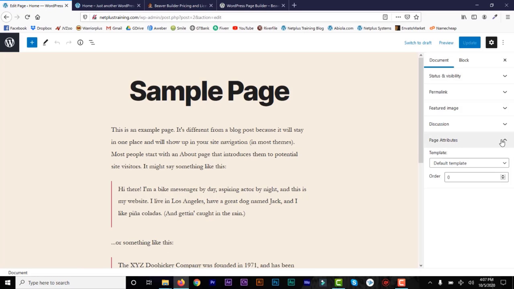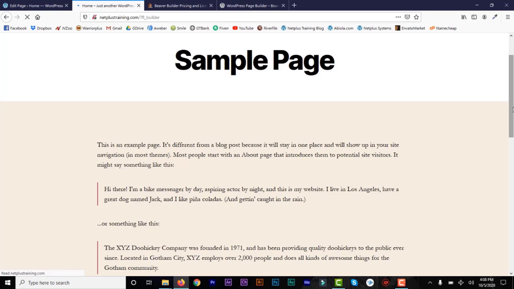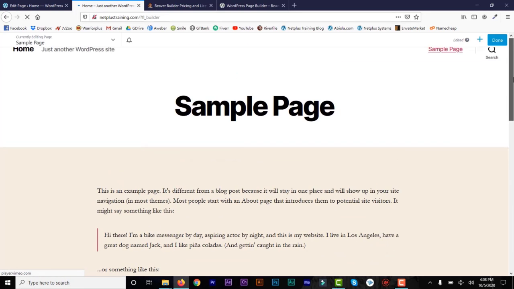We can go under document, and let's go to template, under page attributes, and you'll be able to see the default template and full width template. The default template is the template that came with the 2020 theme. Because we are using the 2020 theme right now, we can select that, refresh, and we'll get that almost full, even though we're still working with the 2020 theme.